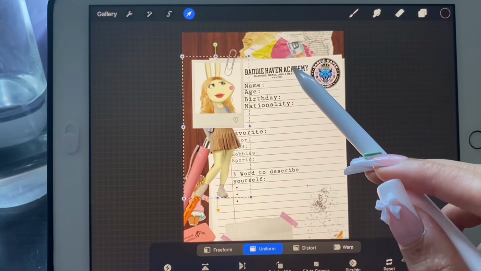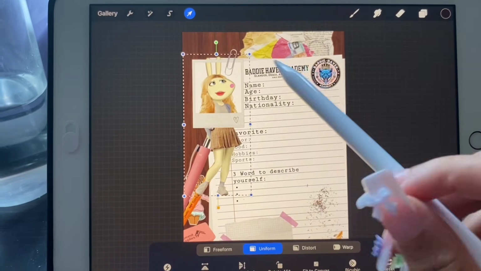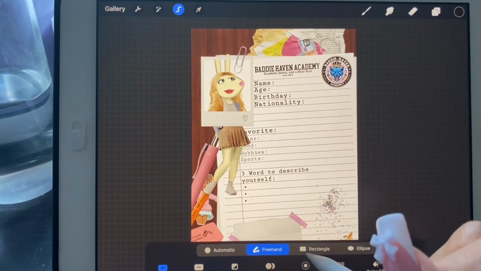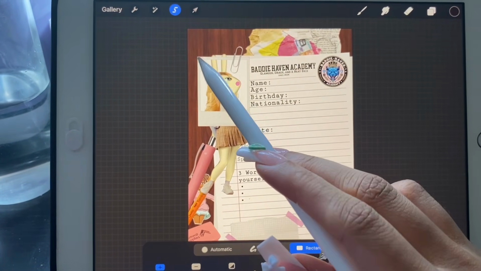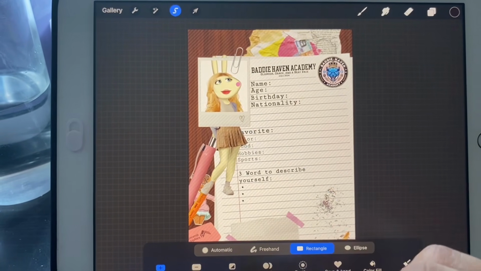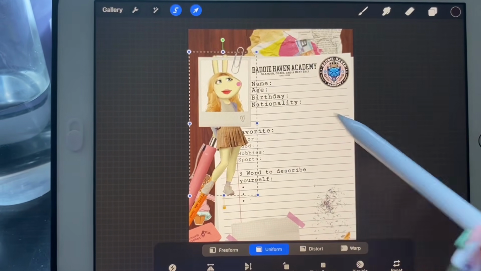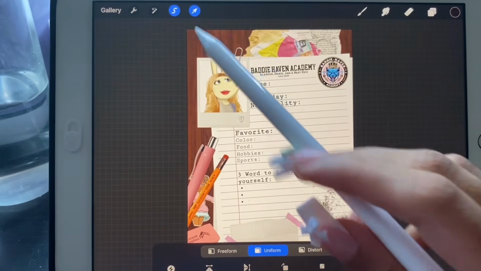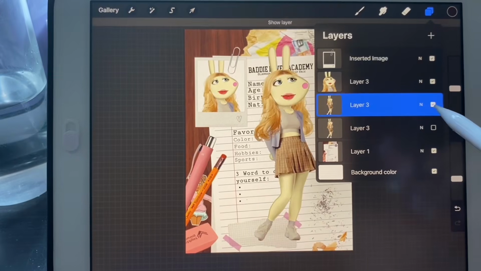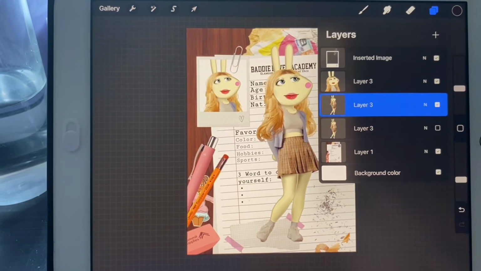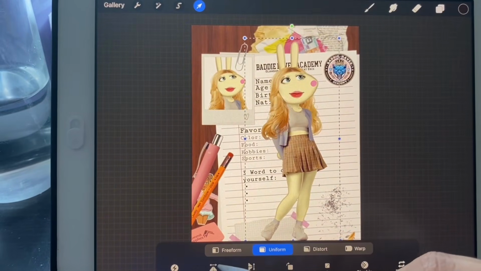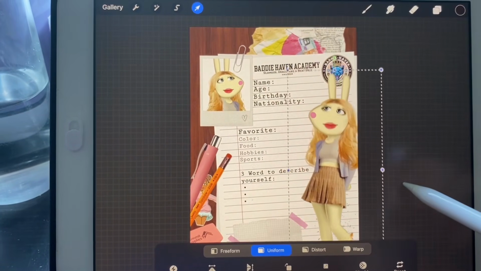Now, once you size your Baddie the way that you want her to be in the Polaroid photo, then you're going to erase her body and anything else that is outside of the Polaroid. And after you do that, then you're going to get your Baddie again and you're going to put her to the side of the application, and it's the open space right over here.